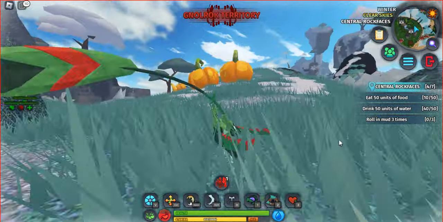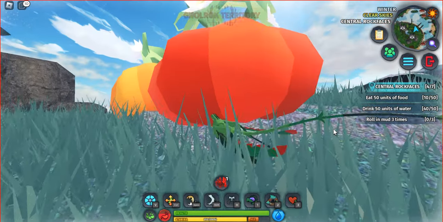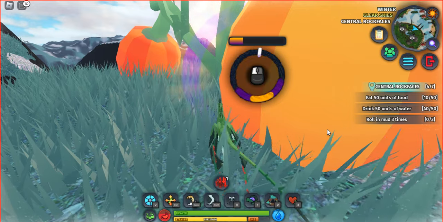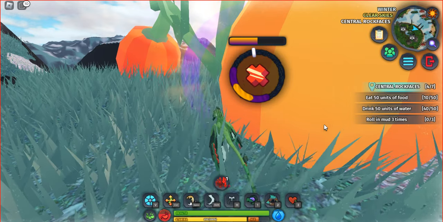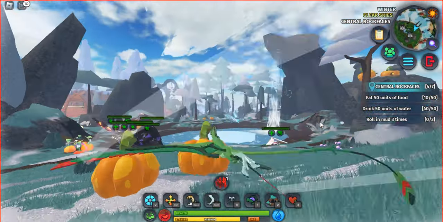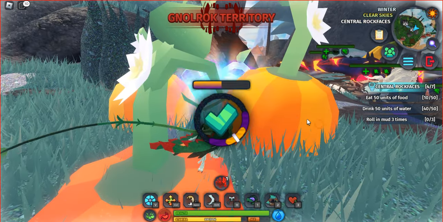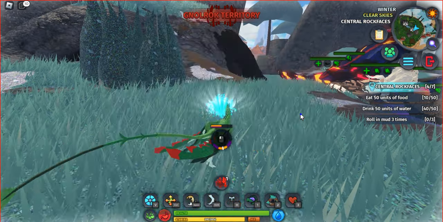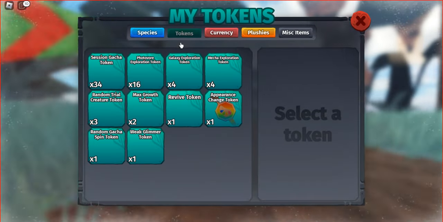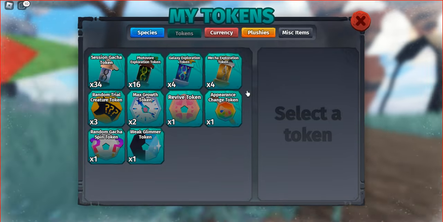It does give you 2 candy most of the time, which isn't a lot. But there's also a chance that it'll give you some other items. Let me see if I can try to get it. Whoopsies. Alright, it doesn't look like I got it. So you just keep smashing these until you can get a lot of the items that it gives you. I'm trying to find it. I don't think I have any right now. But it'll give you a token that you can use to get other creatures.